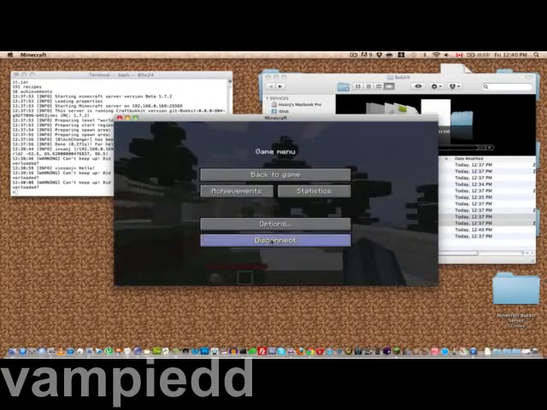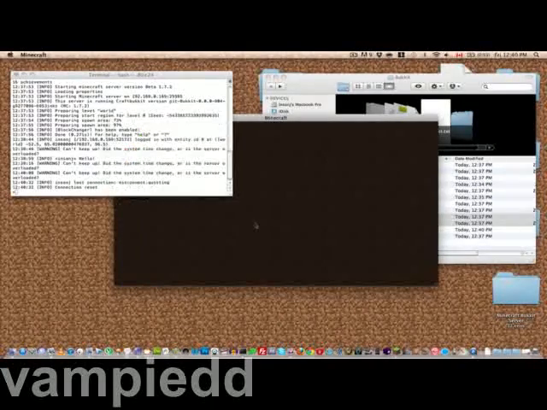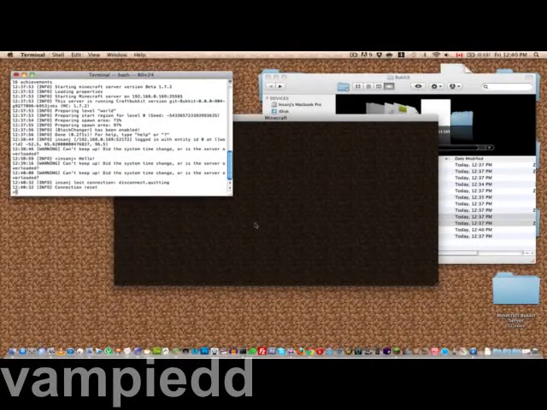You just made your first plugin. Holy crap. You just did it. If you just did that alongside of me, you're gonna download stuff in the description. You literally just programmed your first plugin in Java.